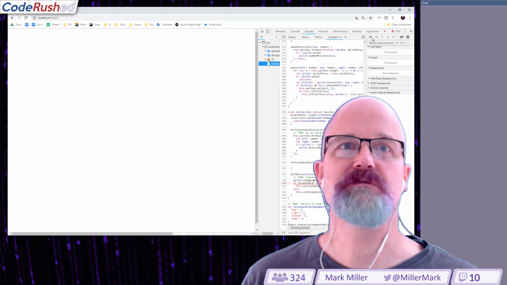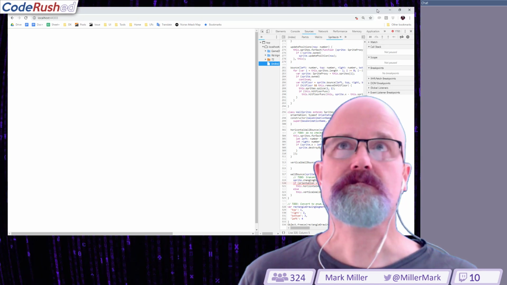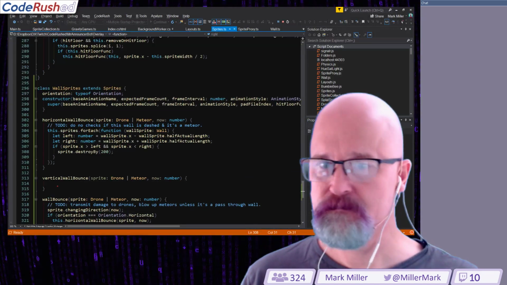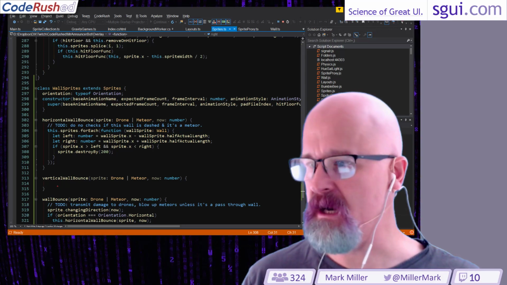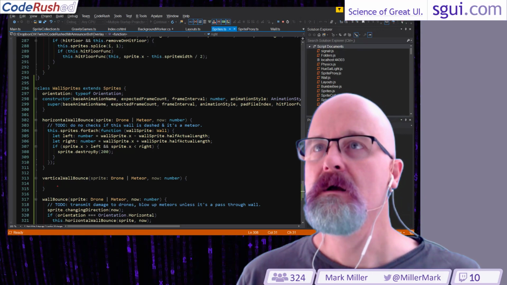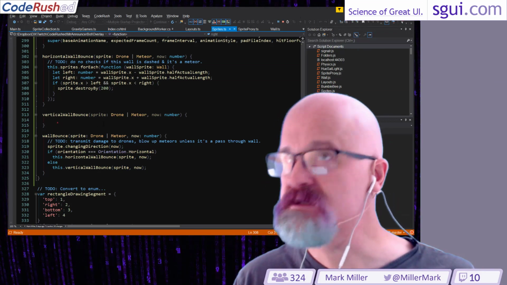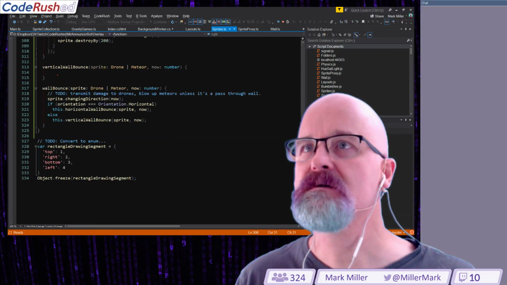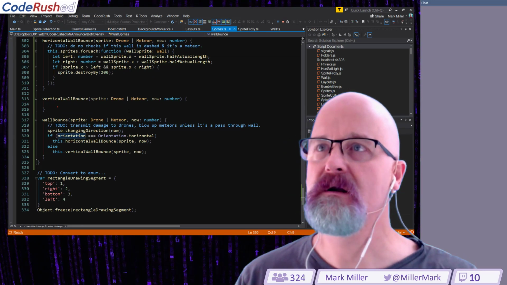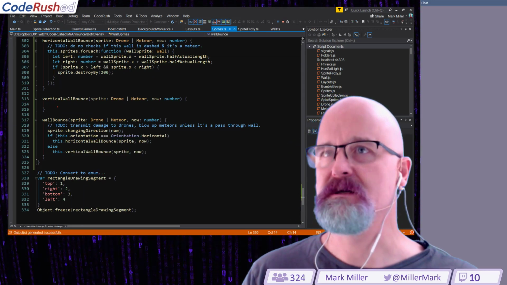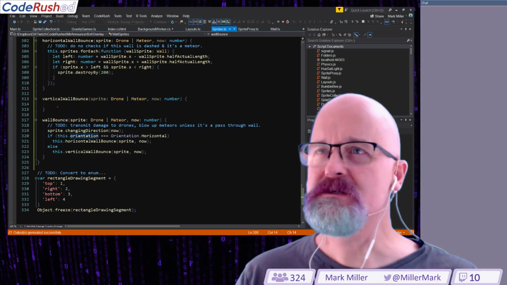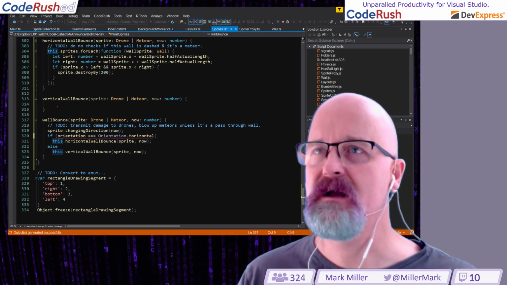This dot orientation is what we want in wall bounce, being referenced by main. So is that the order of the files again? Nope, it's not. It's just that I don't have the word this in front of it. Where did we see that? That was in sprites.ts, line 320. There it is, this dot orientation. That's my problem. What's interesting is I didn't have a squiggly underline under that, did I?